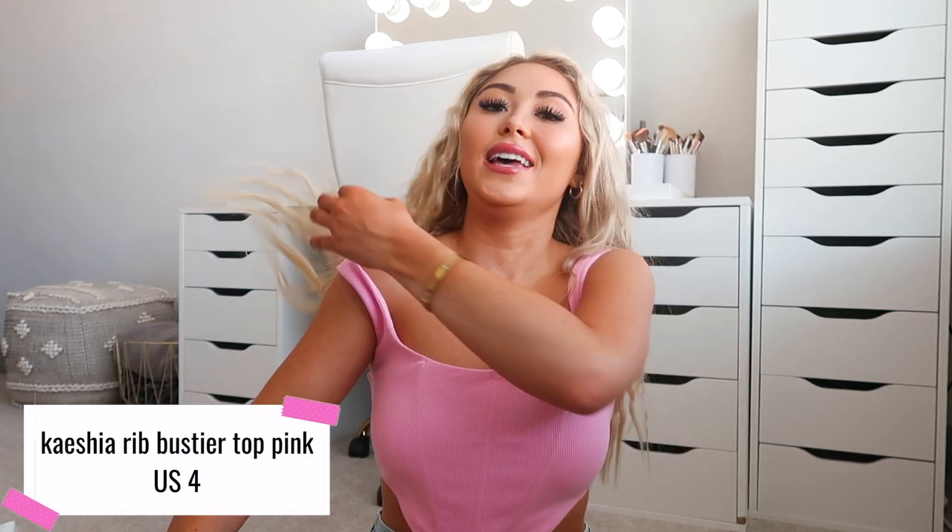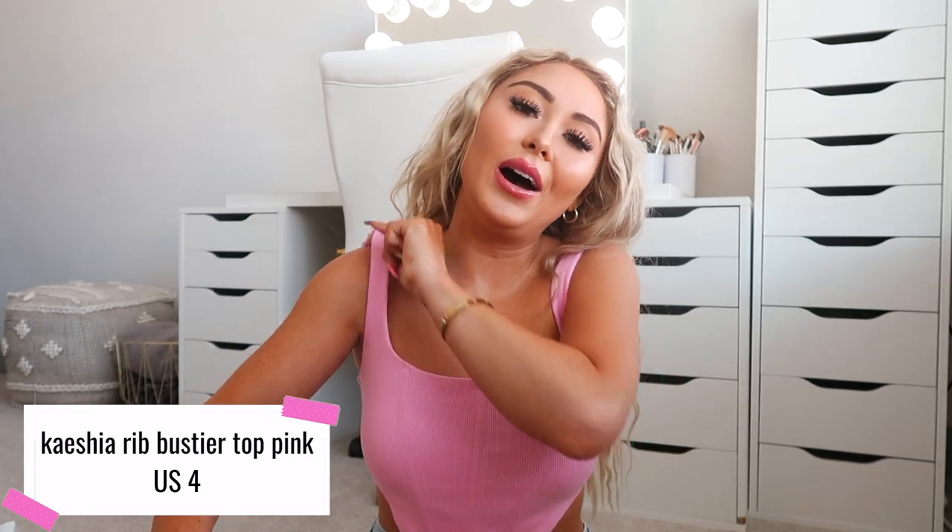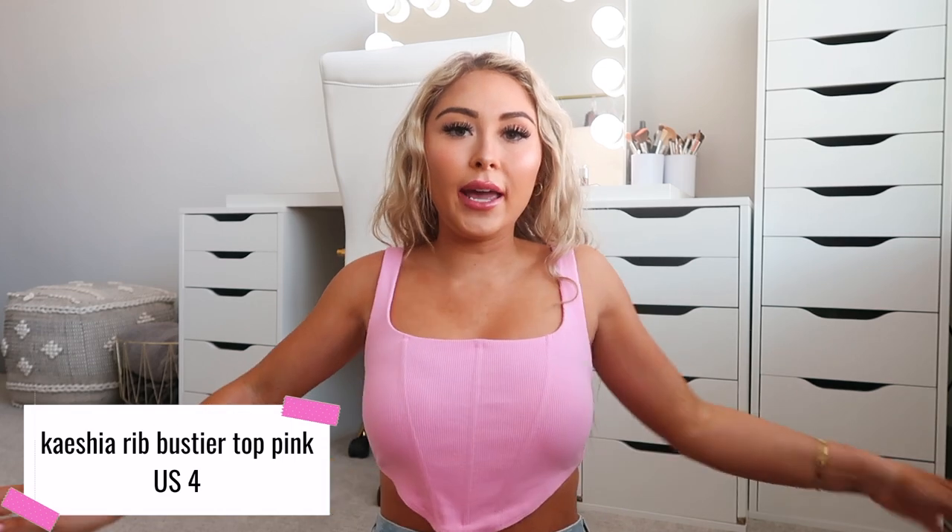Next up is what I'm currently wearing — I'll have the name on screen — but it's like a little bustier corset top. I got this in a size 4; I probably should have gone with a 2 because the straps are a little big, but I have a 32D so that's why I sized up. I want to get a good push-up bra and wear it lower so it shows some cleavage. Right now it's pretty modest, which is good for a daytime setting, but when going out I'd want something a bit sexier.